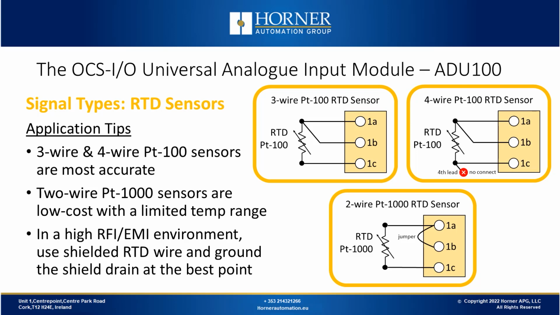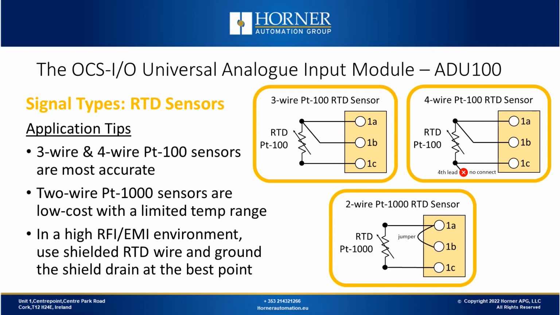We'll look at the diagram at the bottom there, and that is a 2-wire sensor, which is a PT1000 sensor that has 1000 ohms of resistance at 0 degrees, which means that the resistance values are about 10 times more than the PT100. Because those resistance values are so much higher, the lead wire resistance is just insignificant round-off error, and so a 2-wire sensor is appropriate. PT1000 sensors have a much more limited temperature range.